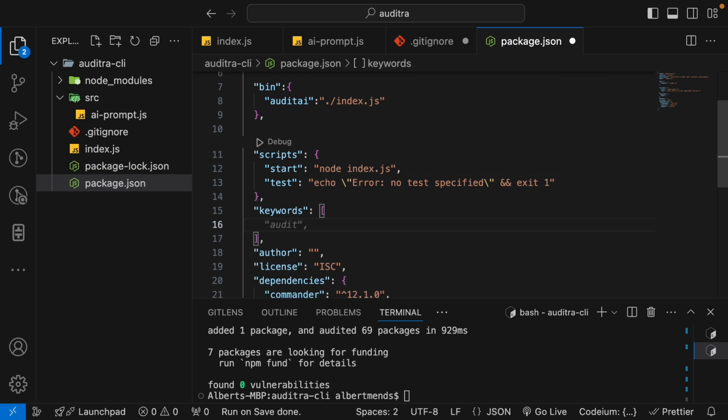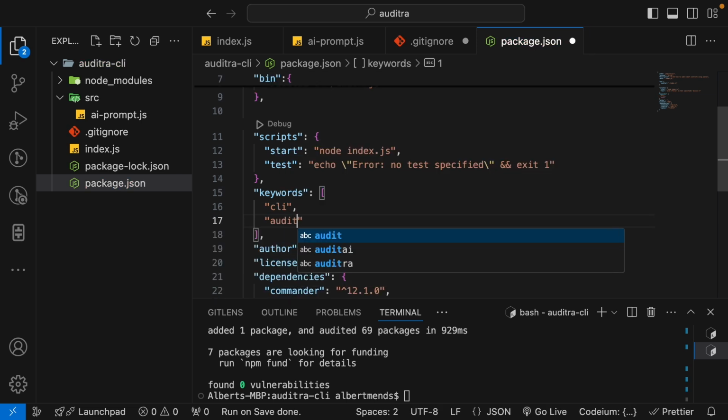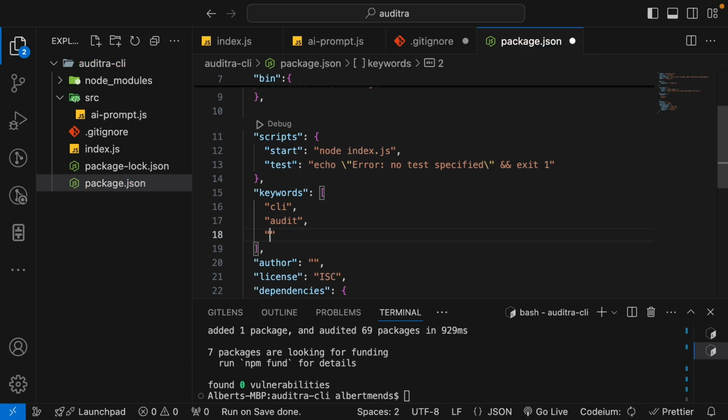And we are going to add keywords to help users find the package in the NPM registry. The first keyword that we are going to include is CLI, and then we have audit, and we have smart contracts, and finally we have OpenAI.